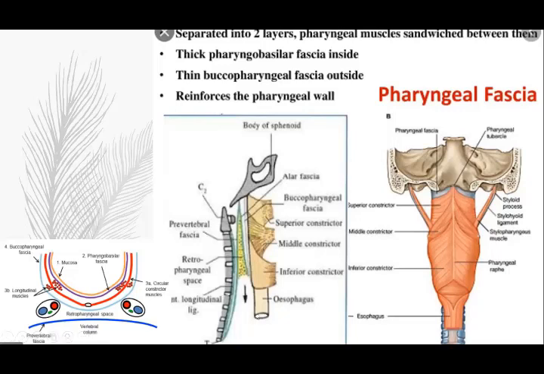मैं आपको इसमें समझा देती हूँ. ये cut section है. This is the vertebral column. Okay? This is the vertebral column, and this is the prevertebral fascia covering the vertebral column. Starting from the inside, this is the mucous membrane. Then this is the pharyngobasilar fascia. Then lies the longitudinal muscle of the pharynx. This is the circular muscle of the pharynx, and on the outside you have buccopharyngeal fascia.